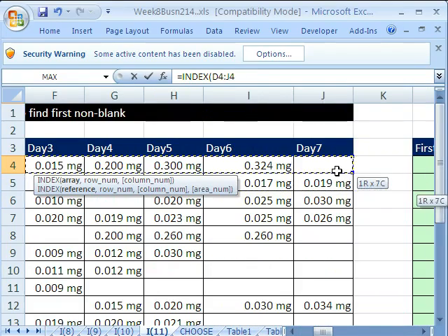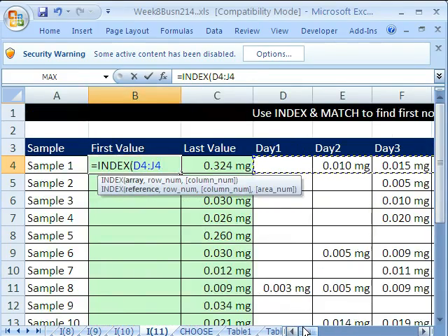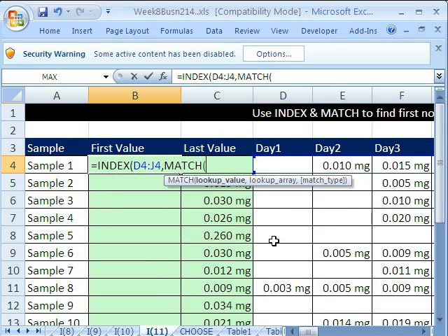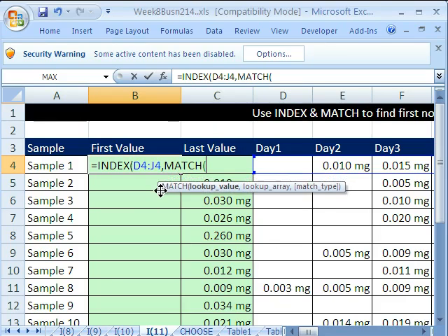And these are relative cell references over there. So that's our array, comma, and then the row number. We want the first non-blank one. So we're actually going to use MATCH, because the MATCH function can find an ordinal position. But we need to think about the lookup value and the lookup array. Now, the lookup array, I'm going to type a comma.